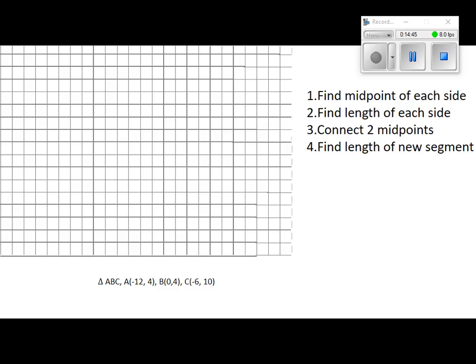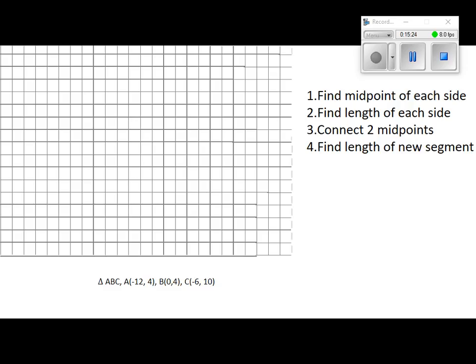Pick me a segment. AB. So I'm going to do AB. We're going to find the length of segment AB. We're going to plug into this formula right here. Every time it's going to look like this again. If you're plugging this into your calculator, you're going to put in an extra parenthesis here, and an extra parenthesis there. Unless your calculator already puts that one in for you, then all you got to do is put in that last one. Put in a double one there at the end. Does that make sense to everybody?